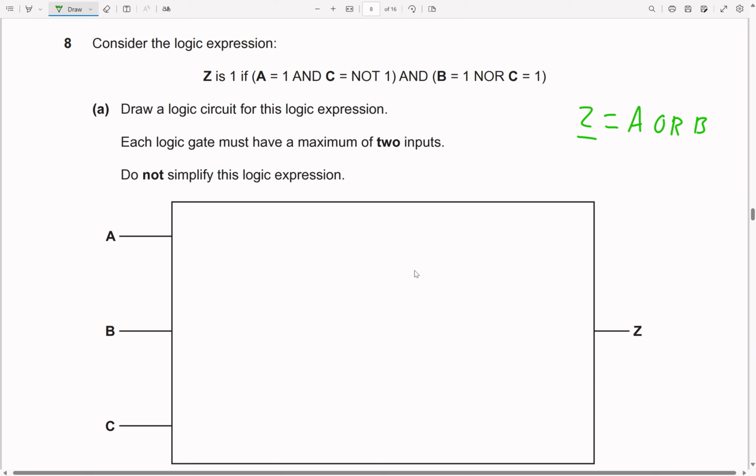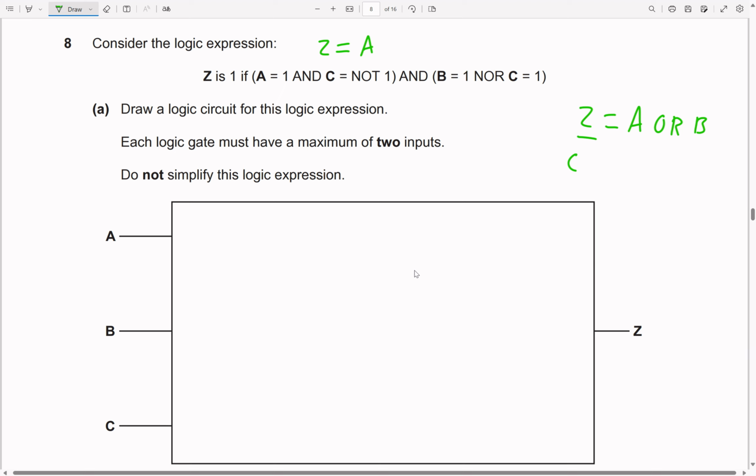So maybe let's just rewrite this in a more familiar syntax. If a is 1, that means a equals true. So let's go a. And c is not 1. When we say c is not 1, you can think of that like this: if c is 0, then not 1 is going to be true, because not 0 is going to be 1.